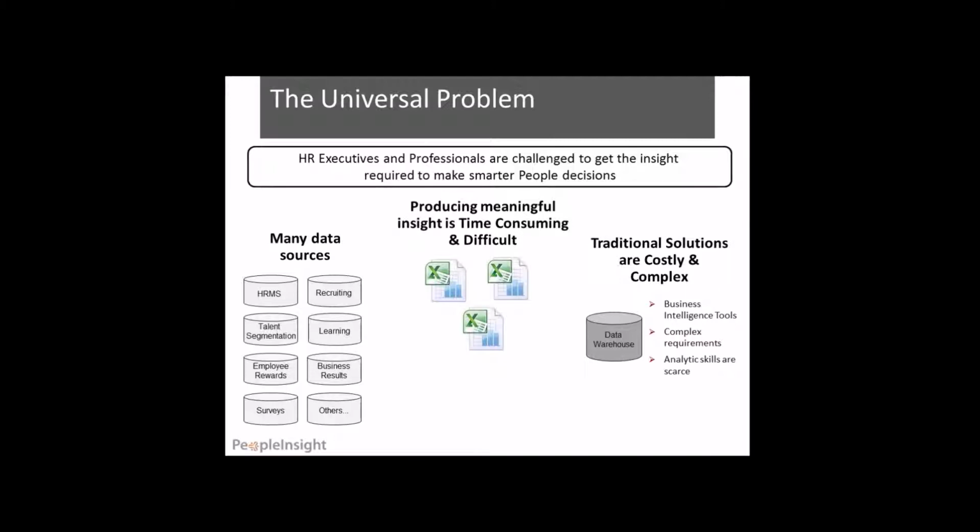And the third is that traditionally, when organizations are looking at solutions to these areas, they are faced with a large, complex solution that would require a data warehouse, business intelligence tools, and skilled resources to build, deploy, etc. So those three things combined have really left organizations, when it gets to workforce analytics, behind the game, and oftentimes left with bespoke reporting through Excel.